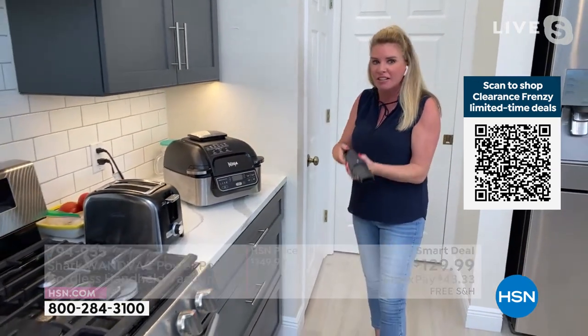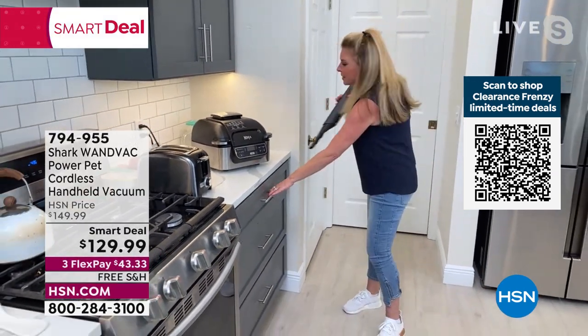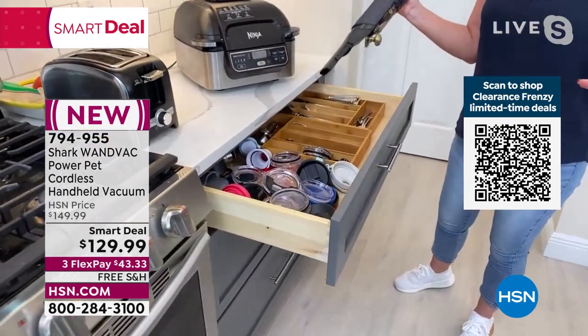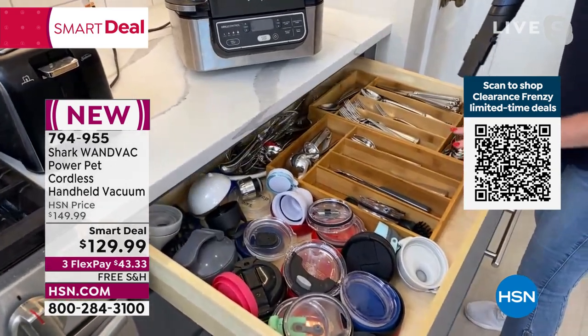So you just get in there and just suck. Remember, 50% more suction power than the original one. I wanna talk about this area for a second, because like I said, this is gonna allow you to clean places you hate to clean. Helen, maybe you can help me understand.